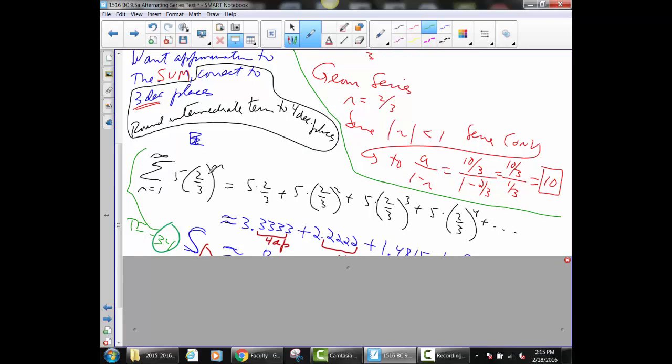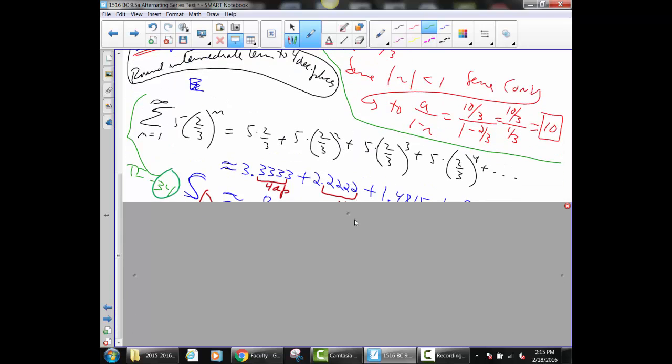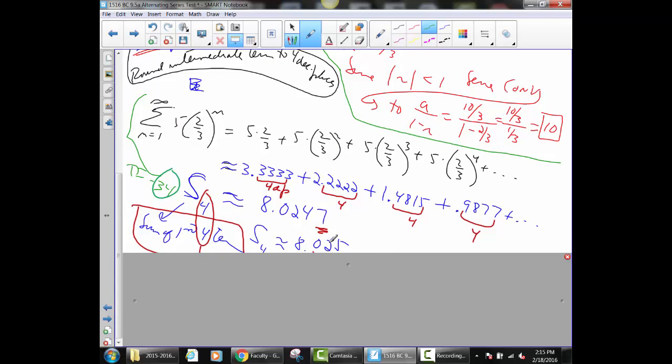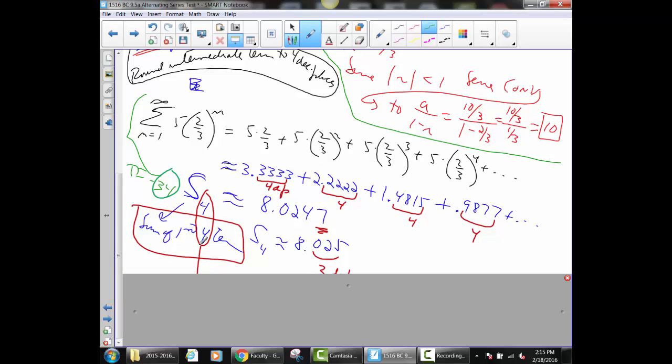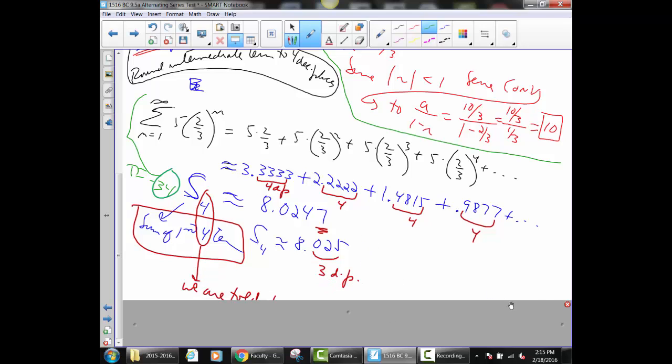So here's an example, the one we looked at before, 4 times 2/3 to the n. Replacing n by 1, I have 4 times 2/3 to the 1, 4 times 2/3 cubed, etc. Now, obviously, you'd need a TI-34 to get these decimals, but rounding all of the terms to 4 decimal places, and we're going to assume here that they've asked you to approximate the number the series converges to using the first 4 terms. So if I just use the first 4 terms, add them together, and round that to 3 decimal places, I get 8.025.